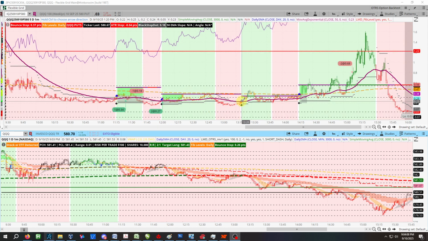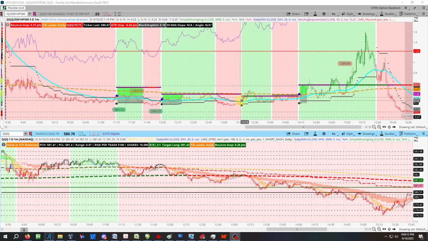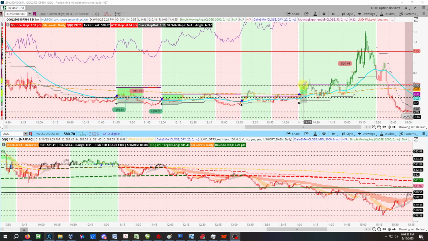Another trade there. Again, 10 contracts. This one signaled you in about 24 cents. 10 contracts is going to cost you $240. That hit target in no time. Another one right here signaled again, $38 a contract, 10 contracts, that's $380. Booyah. Another one that hit target.